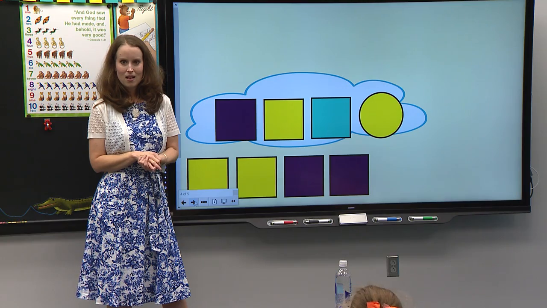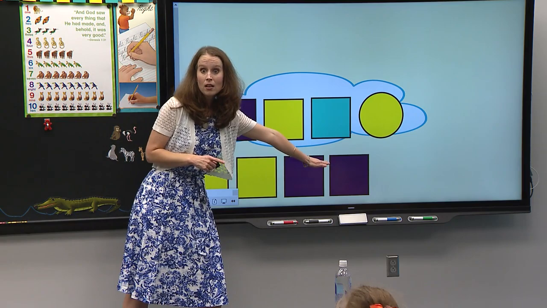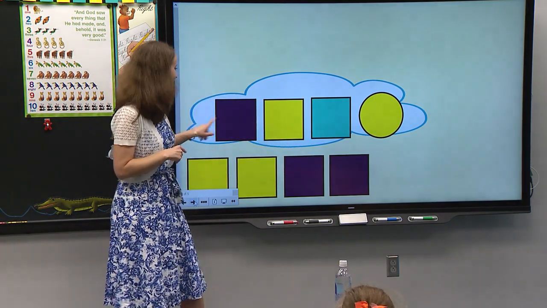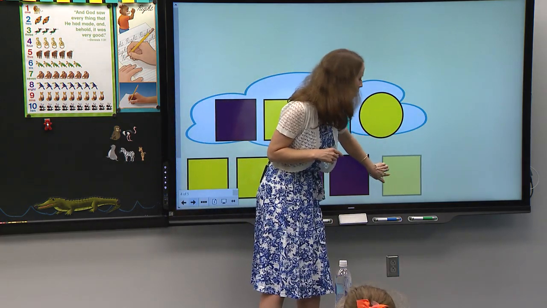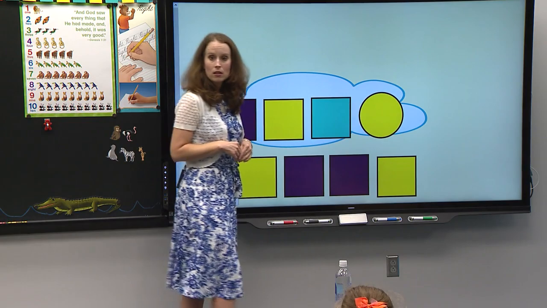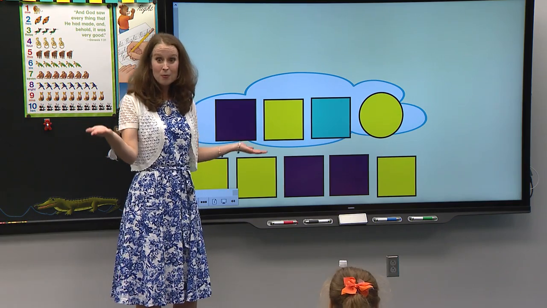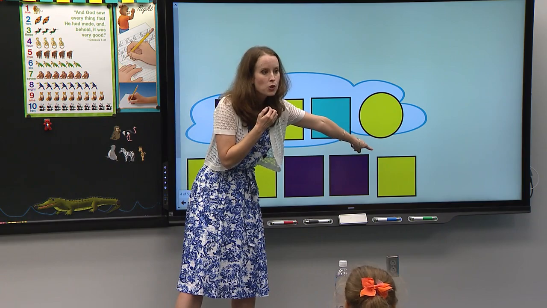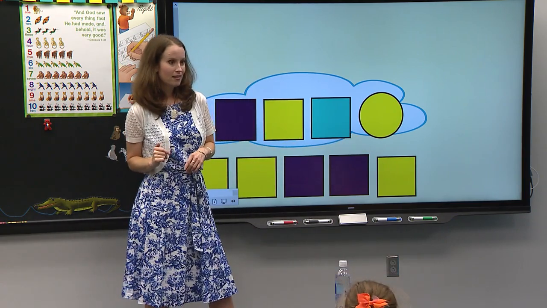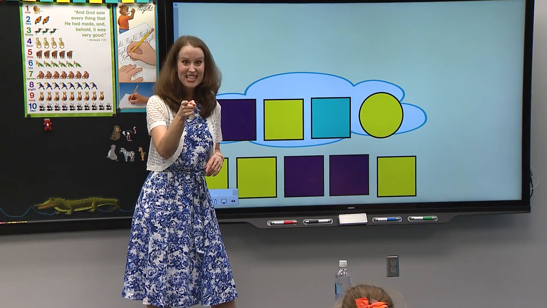A yellow circle. Do you see circles on my pattern at all? I mean a yellow square. I'm glad you fixed it. Yellow square is right. Now, Titus, why couldn't it be a yellow circle? What was the reason? Because it's not part of the pattern. You're right. It wasn't the right shape. It was the right color, but the wrong shape. Well, what should come after Titus's yellow square, Tanner? Another yellow square. Oh, students watching, did you hear what Tanner just said?